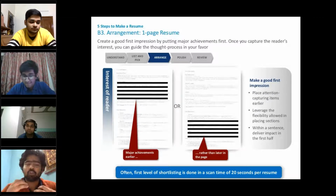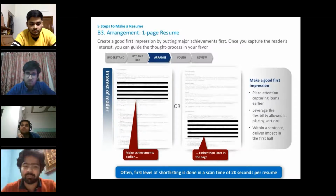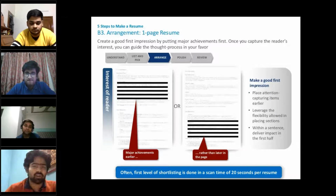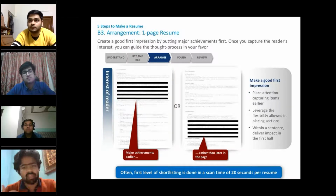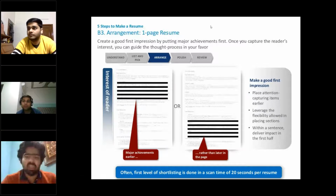But essentially, what you want to do is maximize impact and maximize how impressive you look, right? So there are a lot of things that you can play around with to maximize that. You can switch segments. For example, if you have done more impressive things in your positions of responsibility than in, say, your academic projects, you can bump up that section and talk in more detail about it, right? So that's one thing that you should take away, is that there is a lot of flexibility within the resume, and you should try to maximize the impact that can be given through your one-page resume, right?